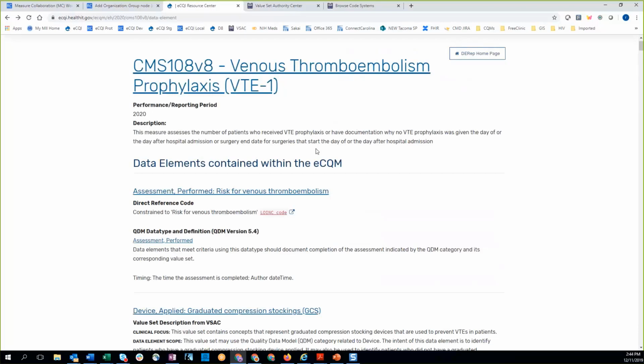And finally, I wanted to point out, though this is centralizing information from those multiple sources, this is not meant to replace those. If you are looking for more detailed information for the measure specification or for that value set, or more context around the QDM data type, we encourage you to refer to those source documents for that additional information. So that is the data elements repository.